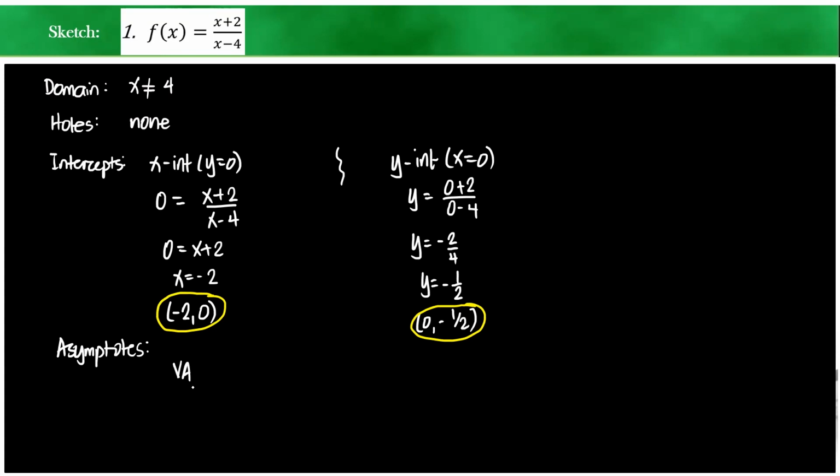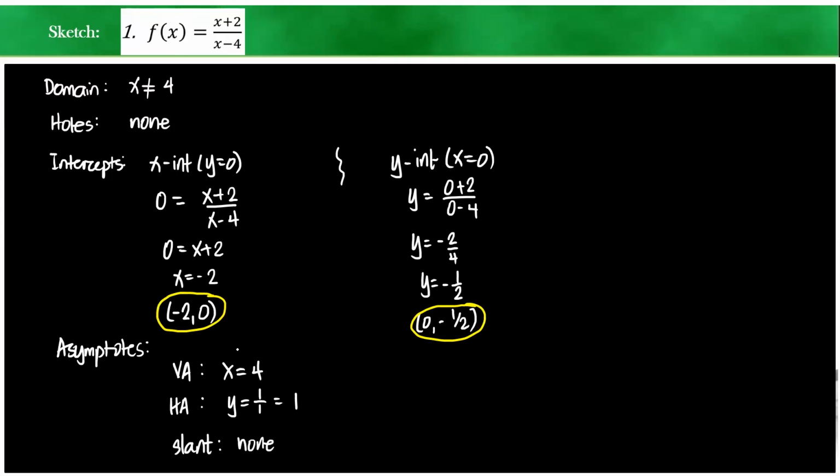So you have three types of asymptotes: vertical, horizontal, and slant asymptotes. Is there a potential vertical asymptote? Can you tell me, guys? X equals 4. Now, is there a potential horizontal asymptote, guys? The degree is the same, and the coefficients are 1 over 1. So it's equal to 1. Very good. Next, are there any slant asymptotes? There's none.